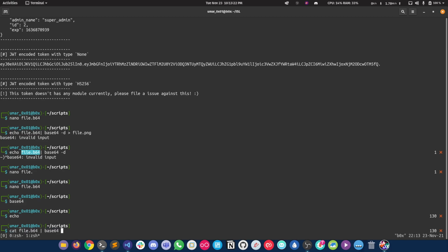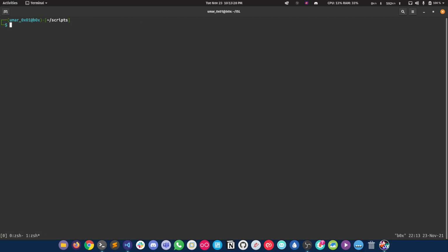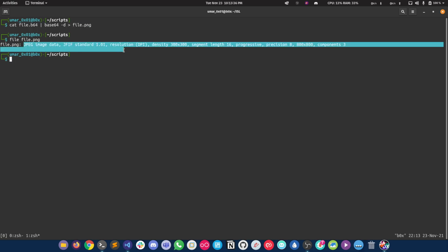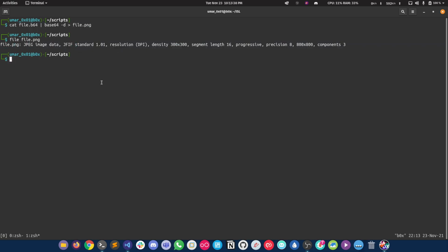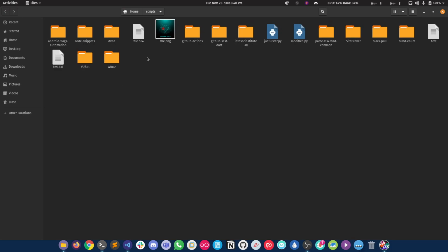We have to cat the file to get the whole contents. That would just, I think, echo the name. Okay, so we got the base64 data. I'm going to write it in the file.png we have here, and I'm guessing the extension here, but it is JPEG, right? So you don't have to rename it. Let's just take a look at it first and see what we have here.